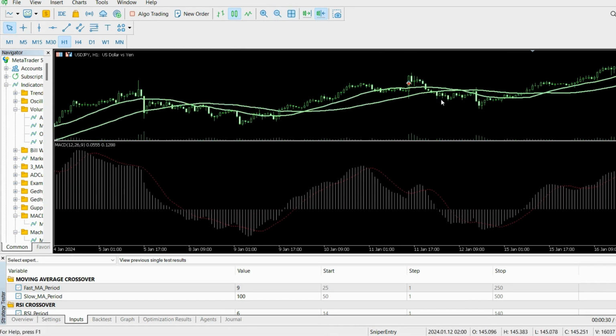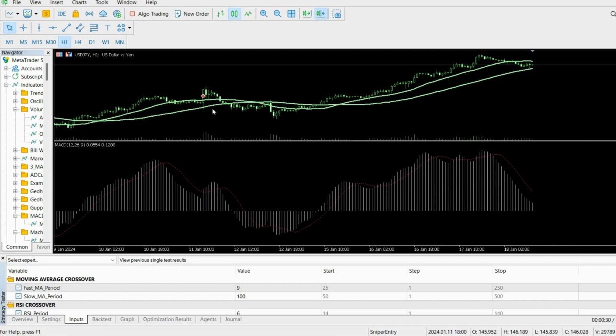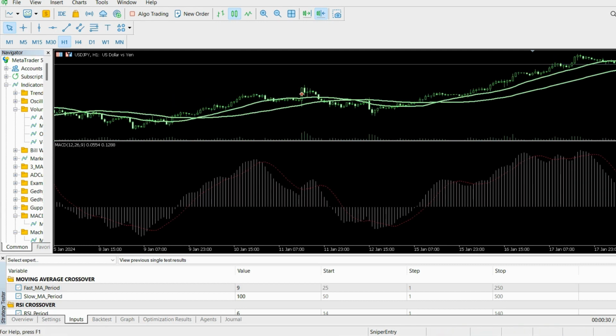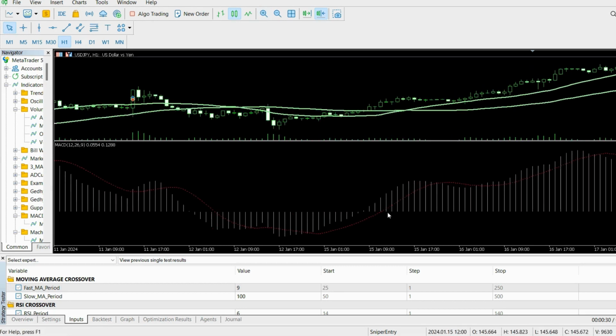So there are two types of crossover you can do with the MACD. The first type of crossover is that you wait for this signal line to go above this zero level. So this is the zero level.